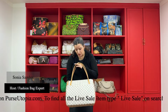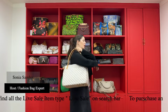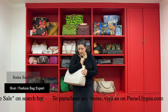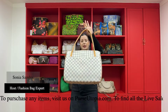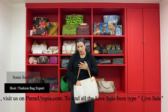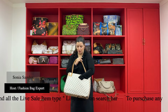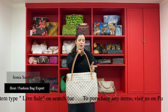But actually I do really like this one, because the size is super practical. This is more of a bag you can take out to work, you can put many documents in there, like a computer. The size is very convenient. This is a Damier Azur, as you can see, so more of a creamy, lighter color. It's super practical because here you have these two pockets, so you can put your cards, your keys, or anything you need super fast. And there are also these big pockets here in the front. The condition of this one, as you can see, is still very light in the color, so very new in the condition.